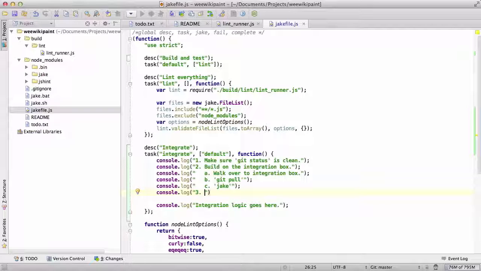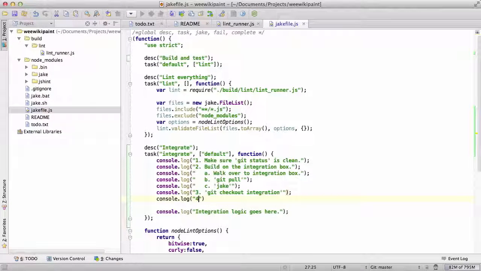Once we've done that, step three, we want to check out the integration branch. The way we do that is git checkout integration. And then we need to merge. I'm going to use a variant of merging called the no fast forward merge, because that will preserve the integration branch as its own thing.